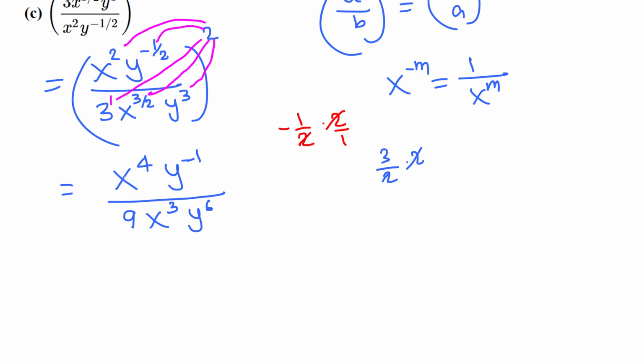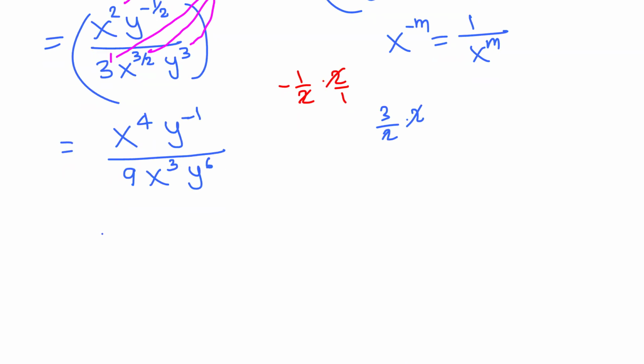Now we got x, same base from top and bottom. So x cubed, x to the 4th, we can move this up. Pretty much cancelling 3 copies from top and bottom and 1 copy left on the top. Negative means bring this to the bottom, so that this negative will be positive. So let's do this. Here x and x, I'm just going to write one base, same base x, 4 minus 3. 4 minus 3 is just 1. And I don't have to write 1.